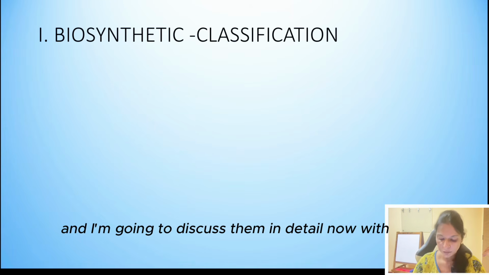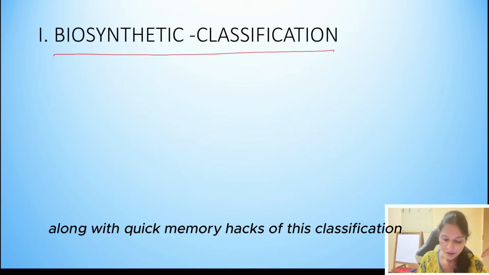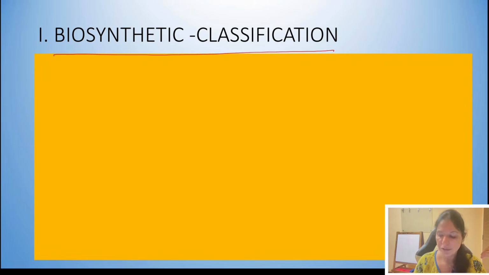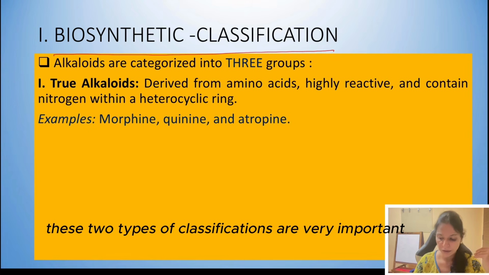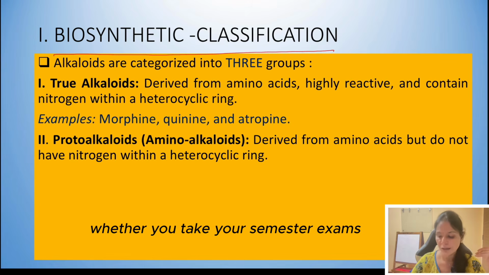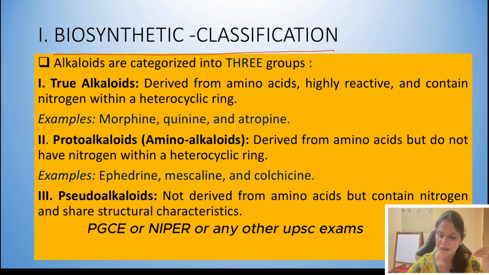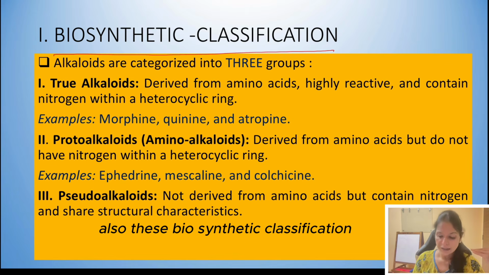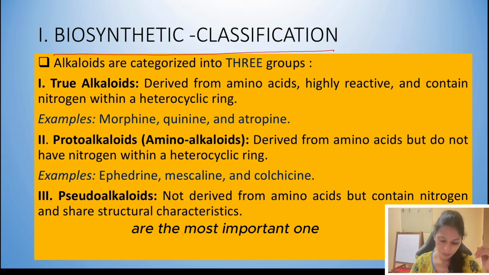So from the exam point of view, these two, the biosynthetic and the chemical classifications, are very important, and I'm going to discuss them in detail now, along with quick memory hacks for this classification. Whether you take your semester exams or any other entrance exams like GPAT, PGCET, NIPER, or UPSC exams, the biosynthetic classification as well as the chemical classification are the most important ones.